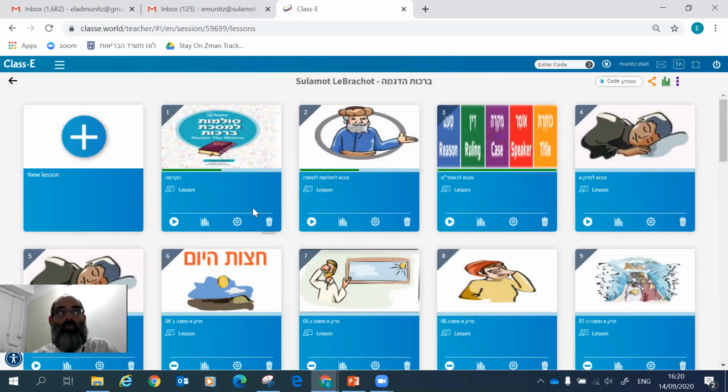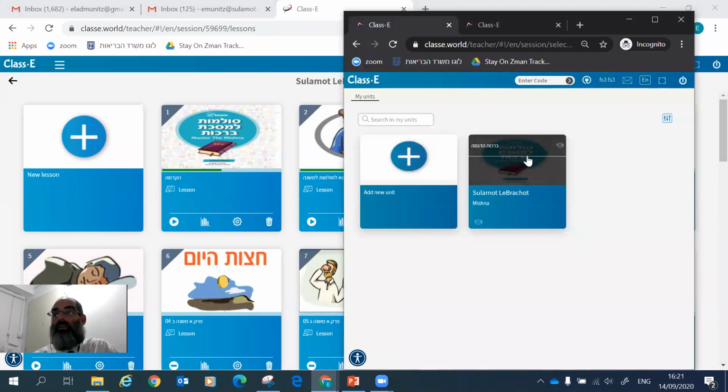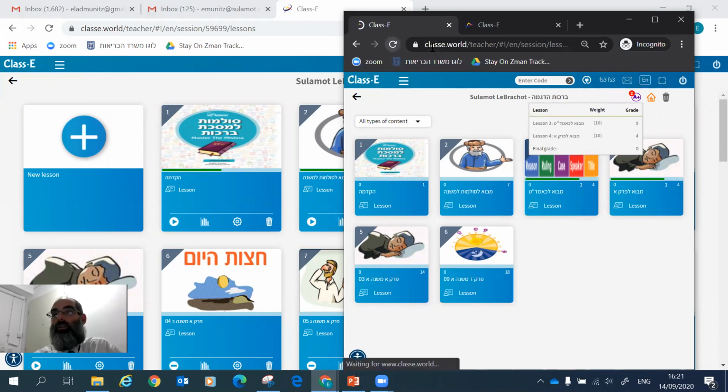So before we end, we have one more thing to see in the gradebook, and that is what the students see. So let's go back into my student. And here is my student, FS3. Remember, he's the one who did very creative work but did not color properly. So here are the units, and please notice that he has the gradebook over here. He sees that in the column, out of 10, he got 9. And in the lesson paragraph, he got 4 out of 10, but he did not answer the questions. He also sees that he has letters. The letters do not appear because he has to refresh.